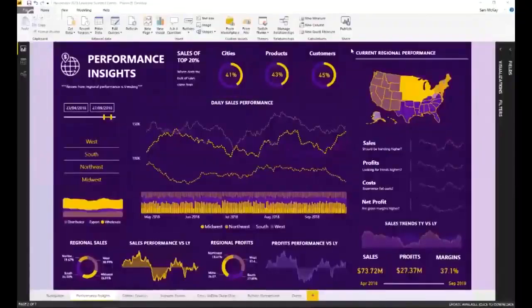Now, let me switch over. Let's jump into it. I want to talk through a few things here. So we're going to focus in on this visualization here, and some of the techniques that I used to create it. And I think that you can take many of these into your own.